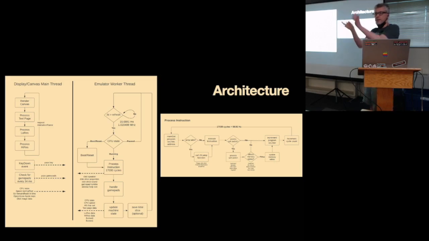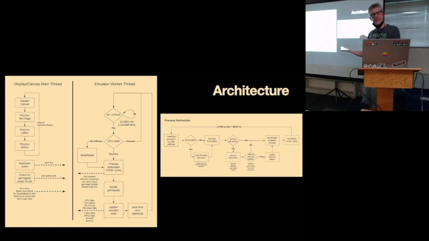And so I've split those into 2 separate threads or processes, whatever you want to call it, in the browser. You have the main process, which is displaying what looks like an Apple IIe, and then you have the Apple IIe itself, the 6502, running in a completely separate, what's called a worker thread in JavaScript, and they just communicate back and forth. I didn't do this originally, which was a huge mistake because it was really hard to switch afterward, but it made a significant improvement in the performance.